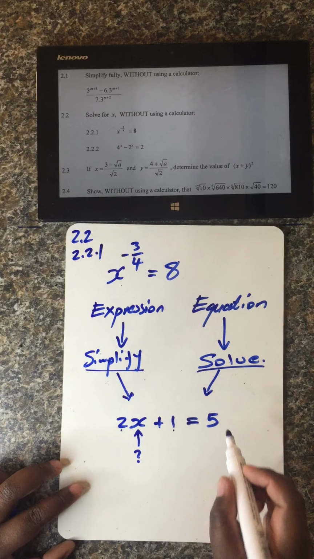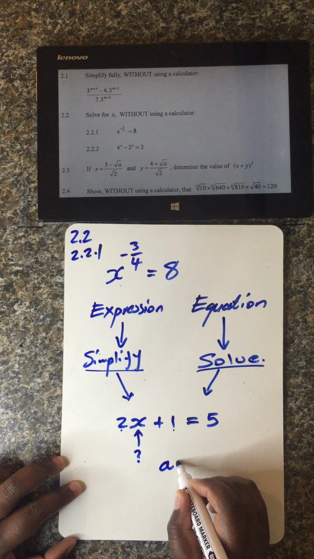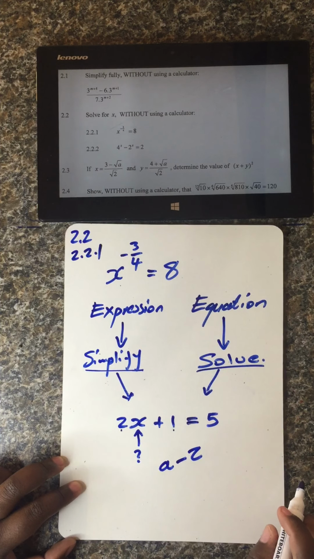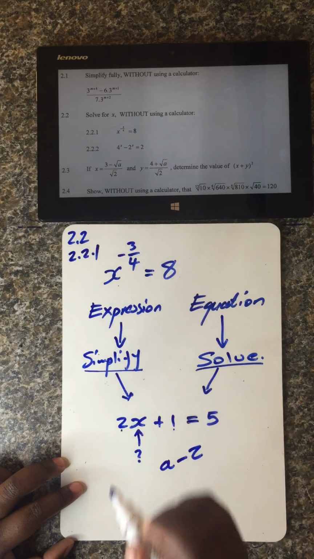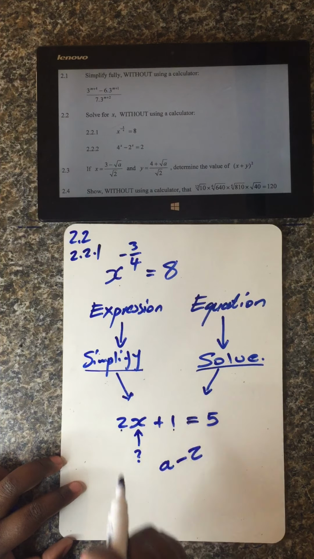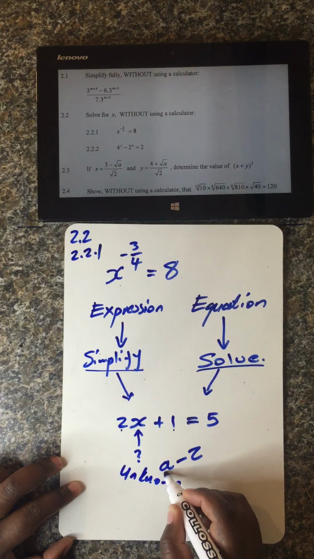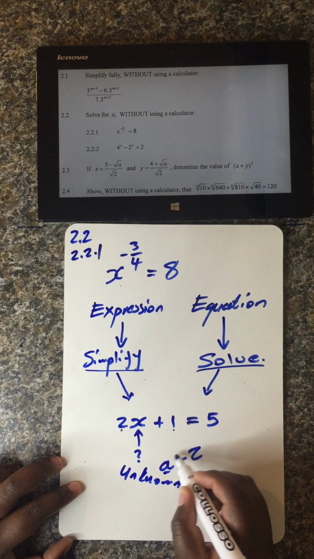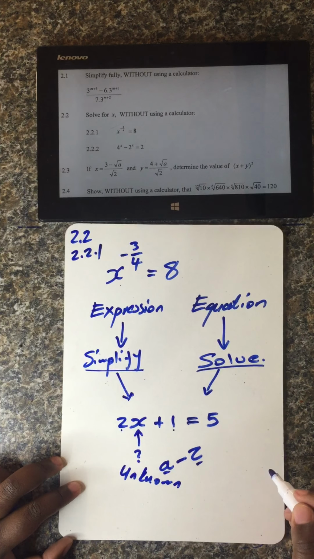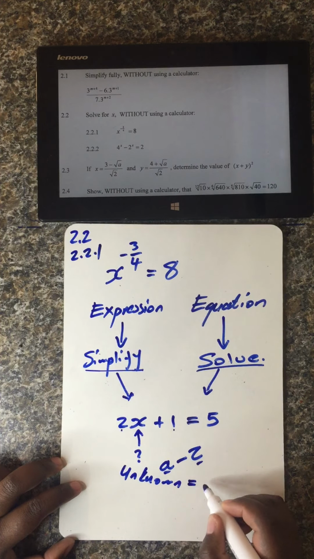Okay, so when you solve, ladies and gentlemen, you're solving a letter which could be any letter from A up to Z. In this case, I just chose to use X. What is X, guys? So X is our unknown. That means the letter which could be A or any letter in between up to Z is what we call an unknown. An unknown has a value.